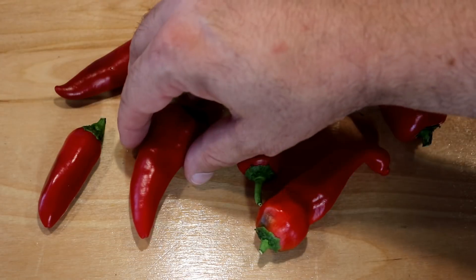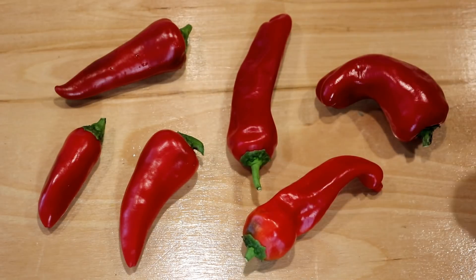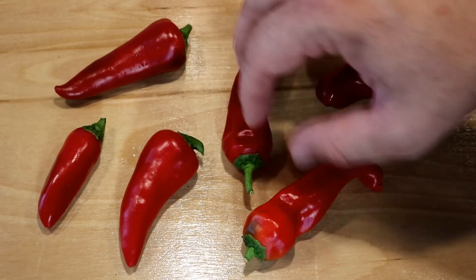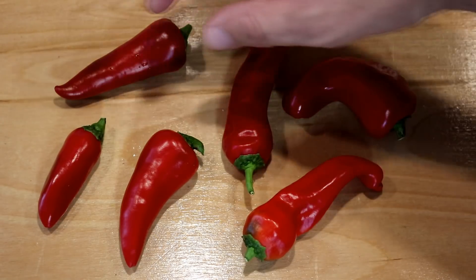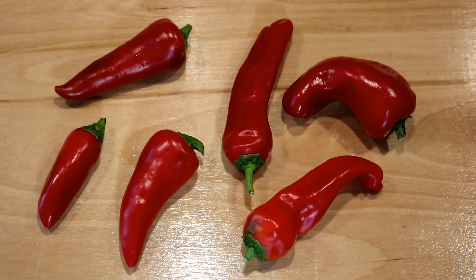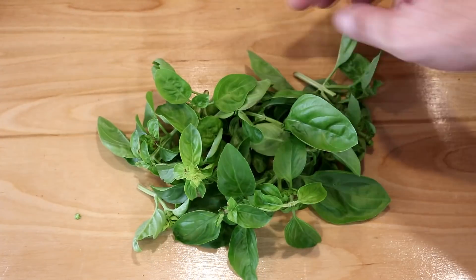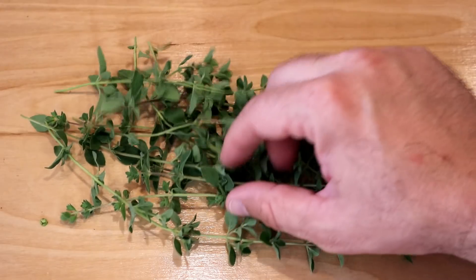For my own personal calzone I'm going to use these peppers I also grew from pots on my patio. I have some Fresnos, some ripe Anaheims, and a single Melrose pepper — so a little bit of sweet with a little bit of medium heat mixed in there. And this is going to be good. I also have a bunch of fresh basil and a handful of fresh oregano, freshly cut right off the plant.